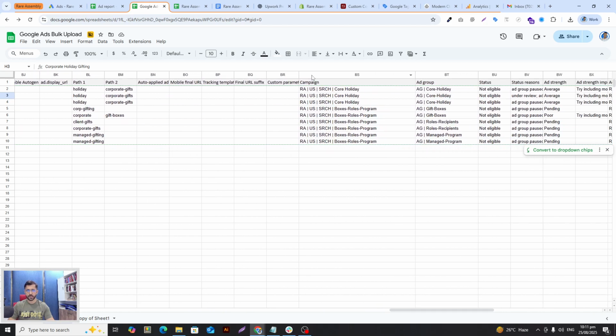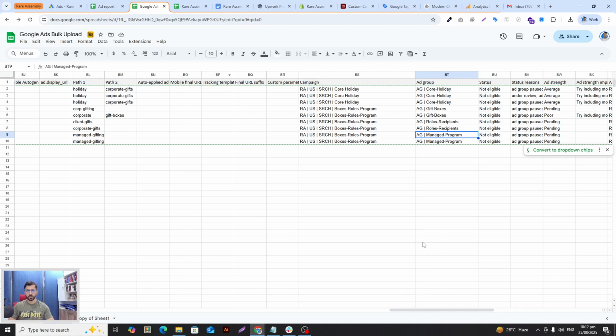So in here I see that I have this campaign, and I have, let's say, 3 ad groups within the same campaign, 2 ad groups within another campaign, 2 ad groups within another campaign, and 2 ad groups within another campaign called, let's say, RAUS Search Boxes Roll Program, right? So now I have this thing aligned this way.